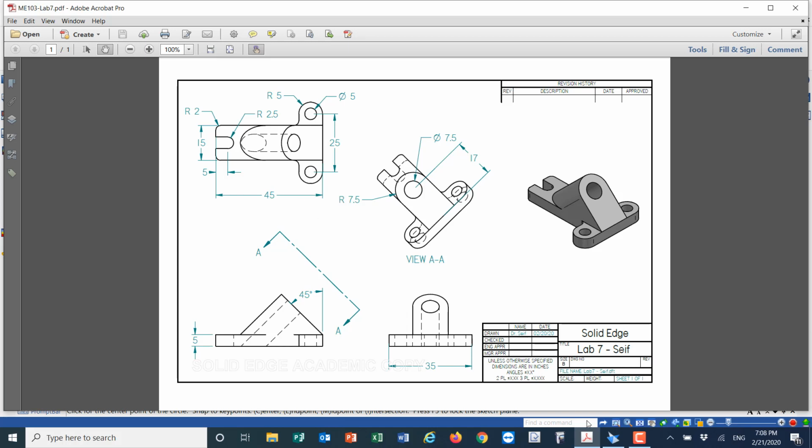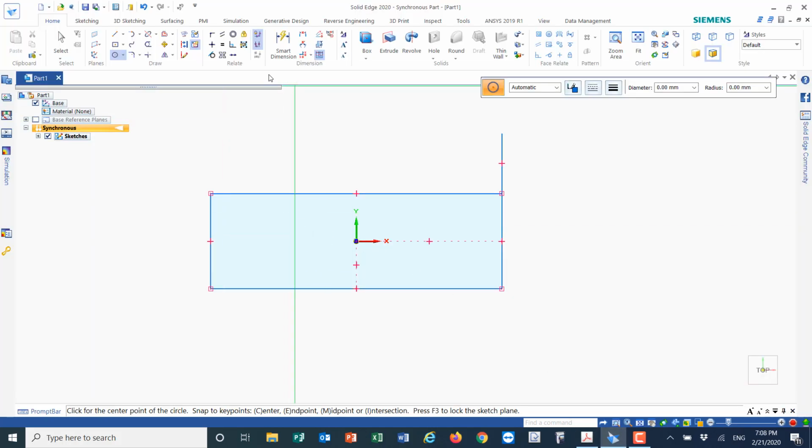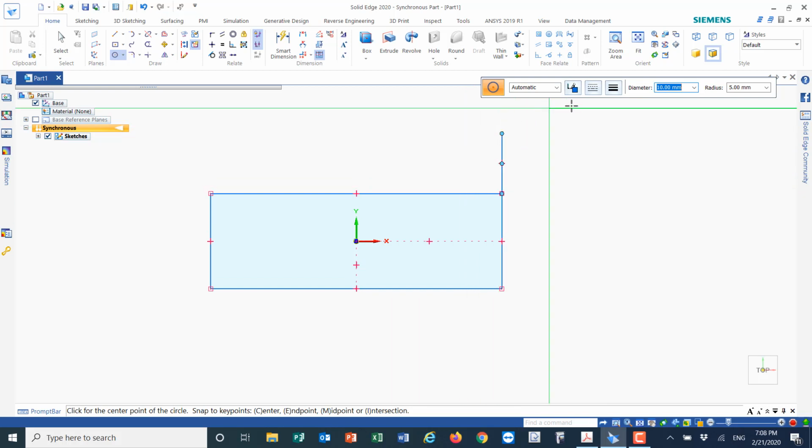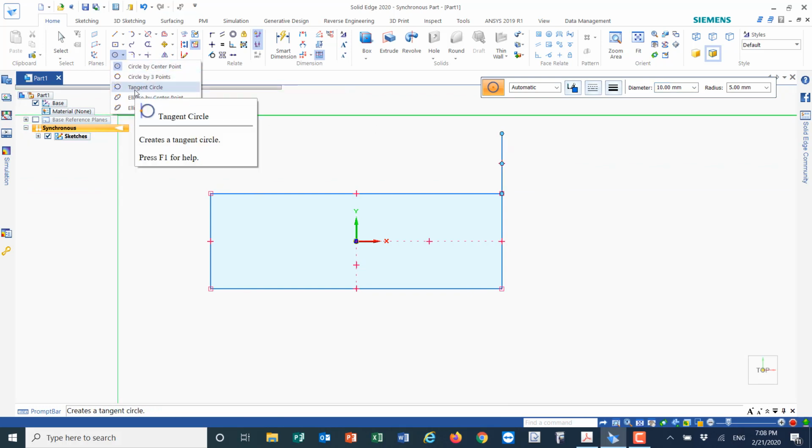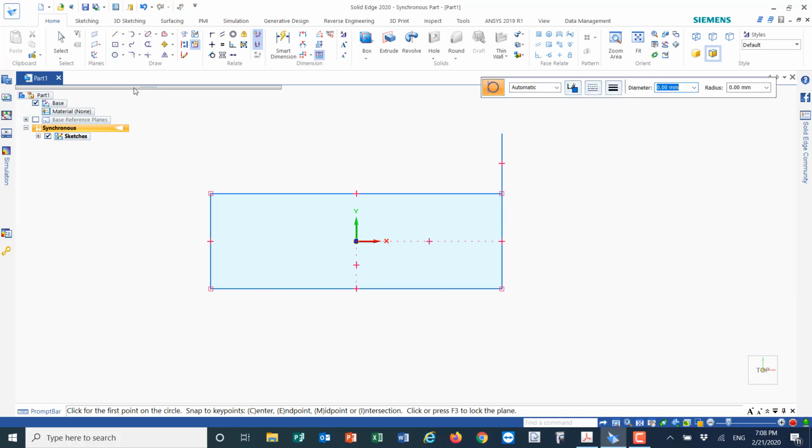So we would like to locate that. I'm going to go circle by center, choose 10 millimeter, and I'm going to make it tangent. Let me choose tangent. Circle by tangent, and the diameter is 10.